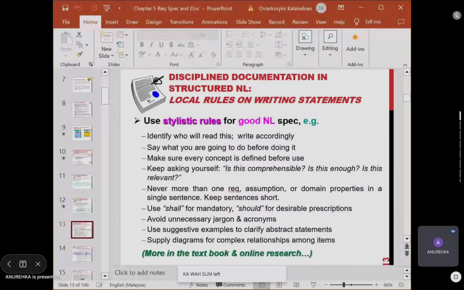So you are specifying requirements using three different notations. Out of four notations, the first notation, which is unrestricted natural language, the other three you are applying on your assignments. In my assignment, you are applying two. This one, disciplined documentation or structured natural language, and the other one is the diagrammatic approach. For another course, you are using another notation. Can anyone guess what course that is? You're listening or not? I'm talking to myself. Yeah, formal method, correct, good.